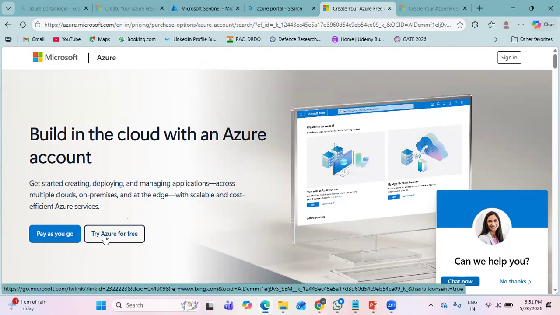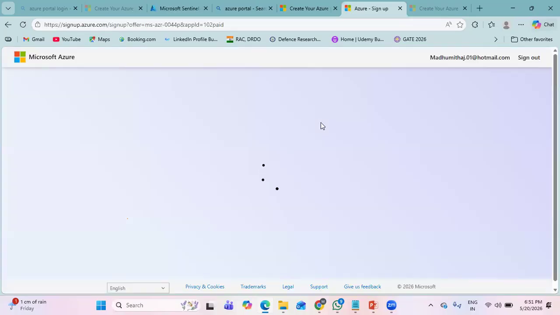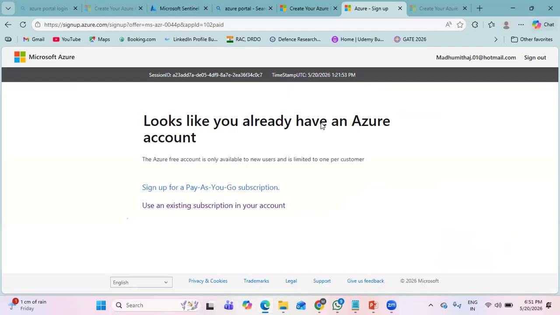Click on try Azure for free, and it will redirect to the Azure portal, where it shows three options. Since I have already signed up and created my subscription, it's showing me these two options. You will get three options; choose according to your convenience.